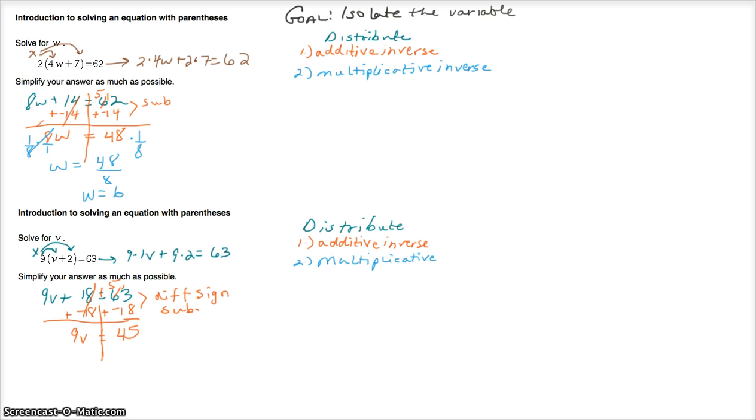The next thing we're going to do is apply our multiplicative property. And to apply the multiplicative property, remember we multiply by the flip. So I make this 9 over 1 and multiply it by 1 over 9. These are going to cancel out, which leaves us with just 1v equals, if this is 1 over 9 being multiplied, it's going to leave me with 45 over 9. And so that means that v equals 45 divided by 9, which is 5.